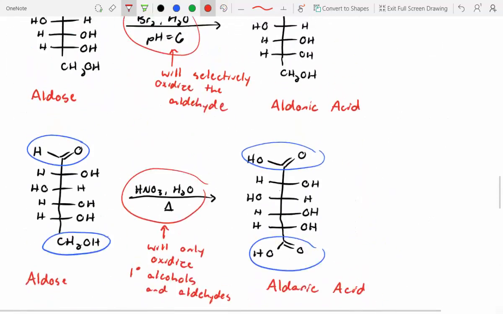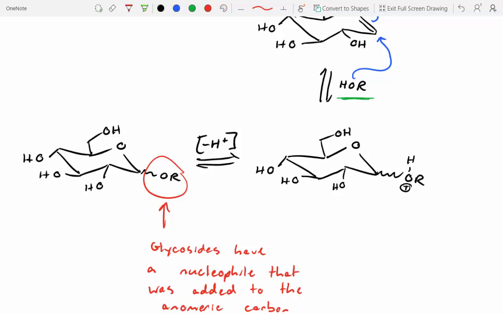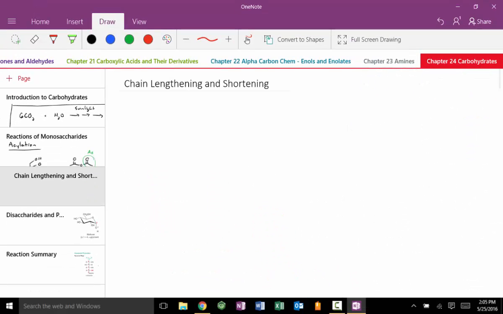However, if we go back up through our notes and look at something like the glycoside that we made, you notice how the glycoside actually doesn't have an alcohol in that position? This would be a non-reducing sugar. You couldn't do that reaction if you took a glycoside and put it in that flask and shook it. Yeah, good questions. All right, so we have a couple more reactions for carbohydrates.